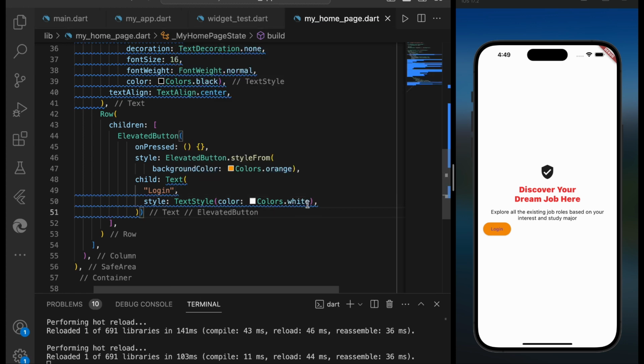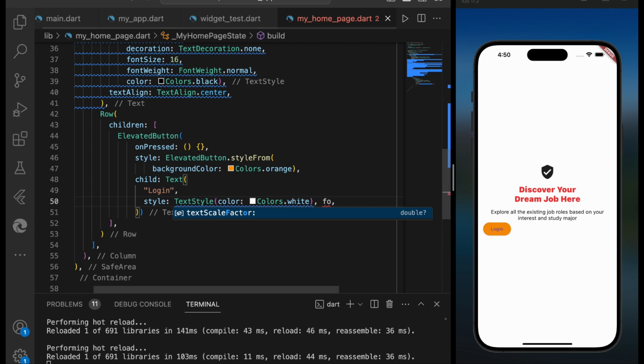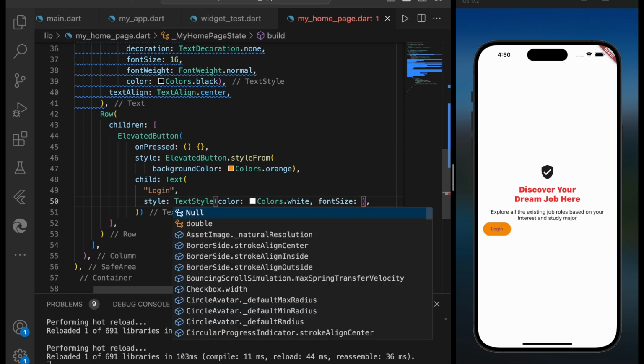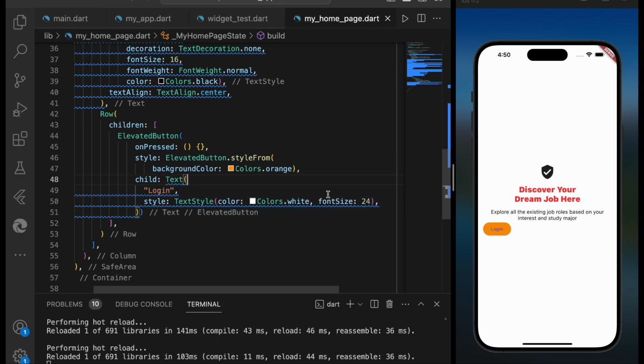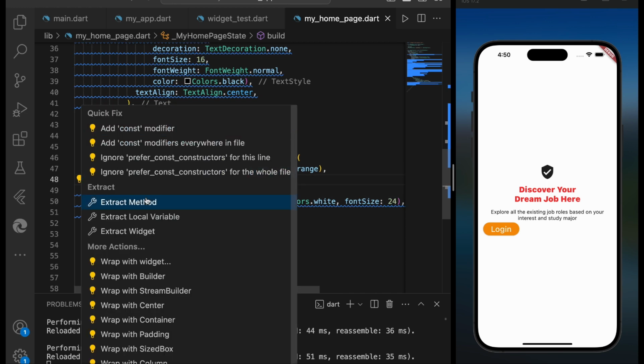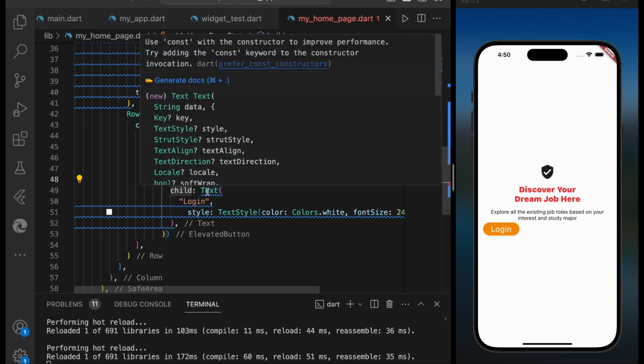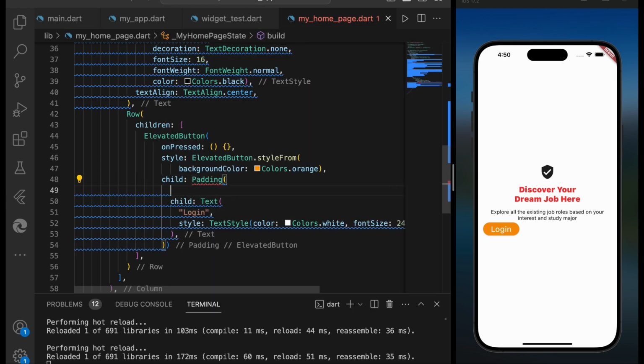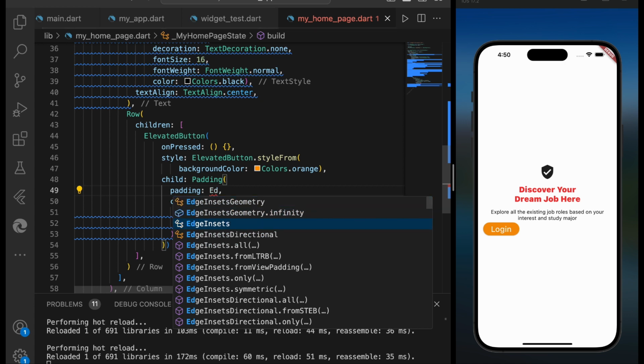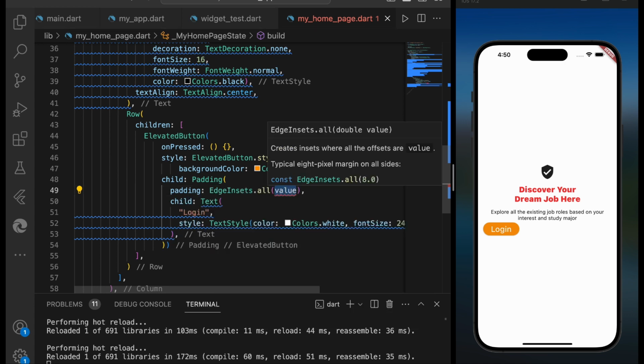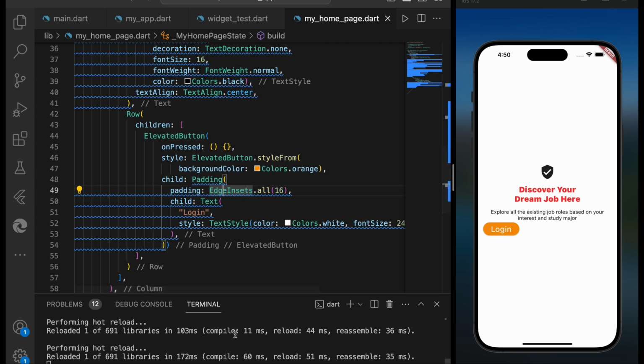Okay, and then we can also play around increasing the font size a bit, which is the style font size. So let's say 24. Good, start from there. And then the next thing I want to do is give a bit of spacing in the text that is inside. So I'll wrap it in some padding. I think I'll give it a padding edge inside. Or let me just say 16 for now. I'll come back to this. Let me do a bit of cleanup.